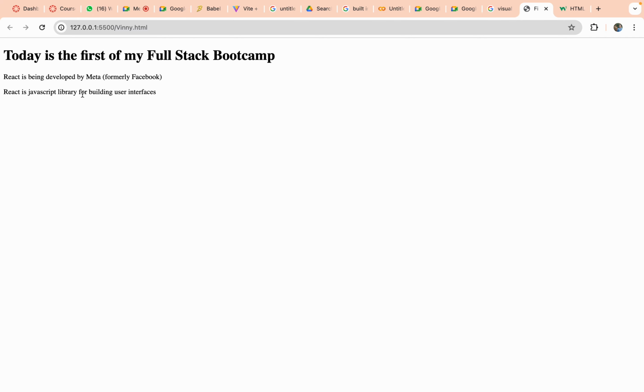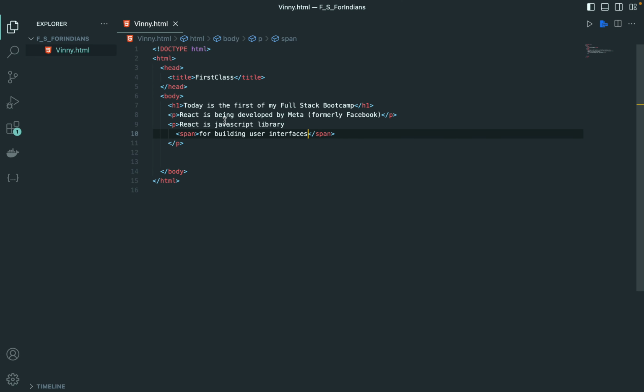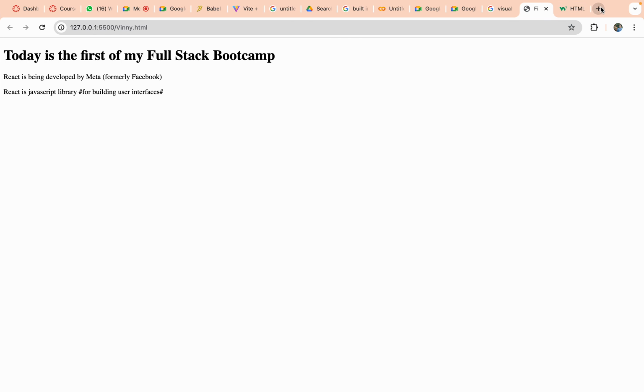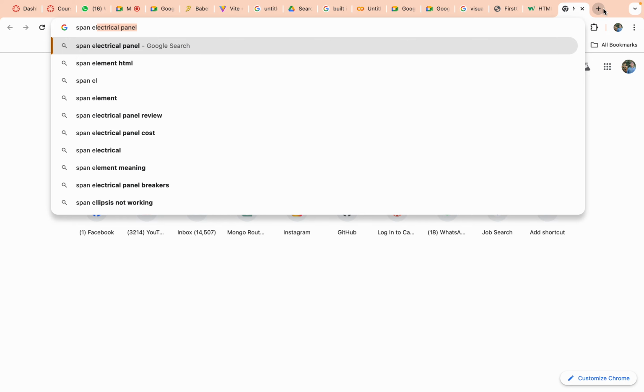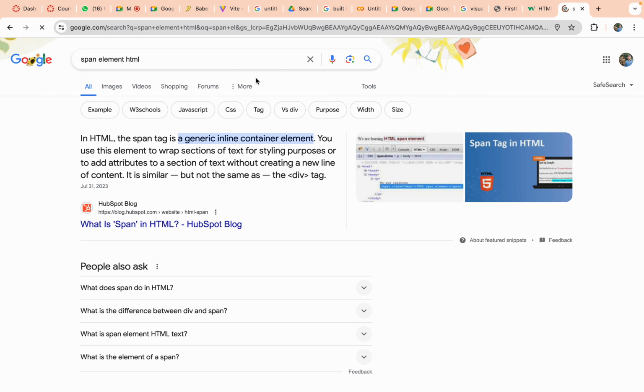Now React is a JavaScript library for building user interfaces. Now I'm going to use a pound sign. Let's go back here, span element, HTML element. What does the span do?